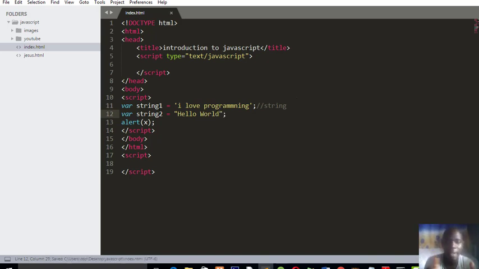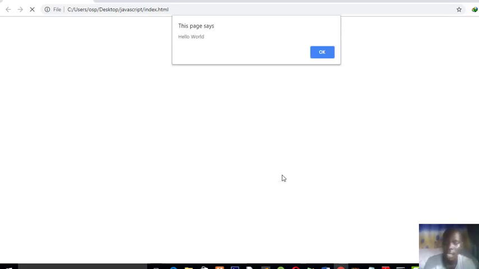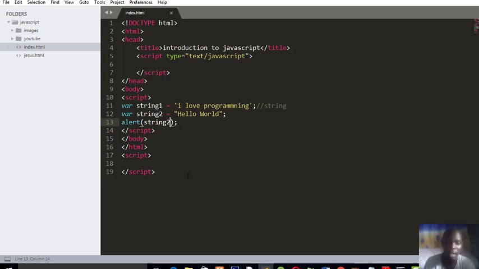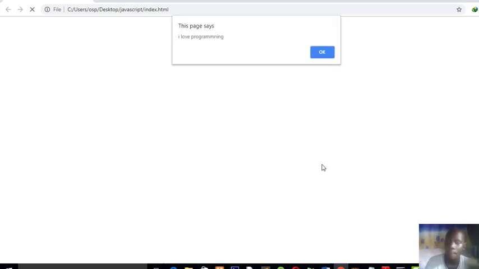This is how we give a data type for a string whenever using JavaScript. We either use a single quote or a double quote statement to print the statement we would like JavaScript to print out for us. So if I come back here and say string 2 or whatever we may give, it is treated as if it is string 1. This is what I mean. If I use that and just change this one to string 1, I'll still get the same kind of output printed out for us.